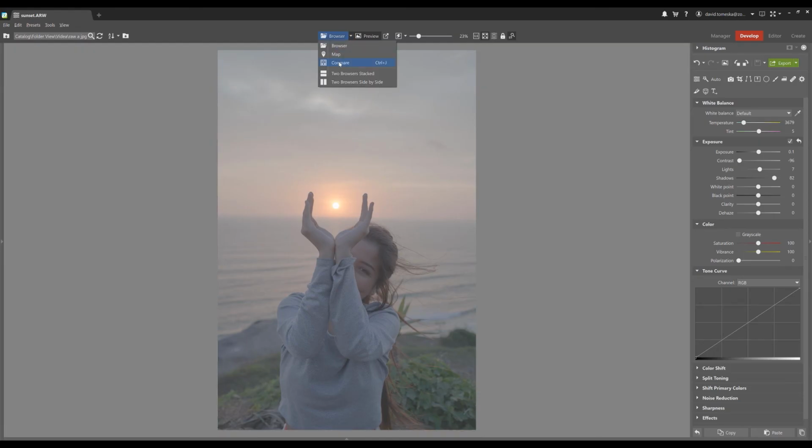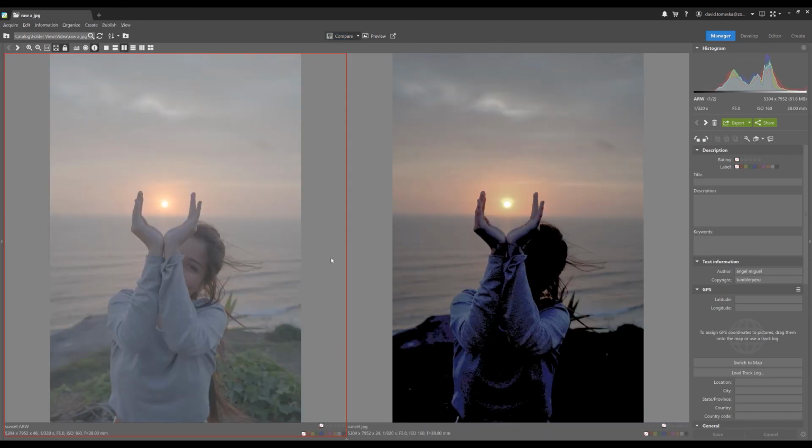Now I'd like to just compare them side by side. And you can clearly see why, when it comes to editing and playing around and manipulating an image, RAW files really have the upper hand here. So, can we say one's better than the other? Are RAWs better than JPEGs, or are JPEGs better than RAWs? Well, that's hard to say. It just really depends on what you're trying to do and what you're trying to accomplish.